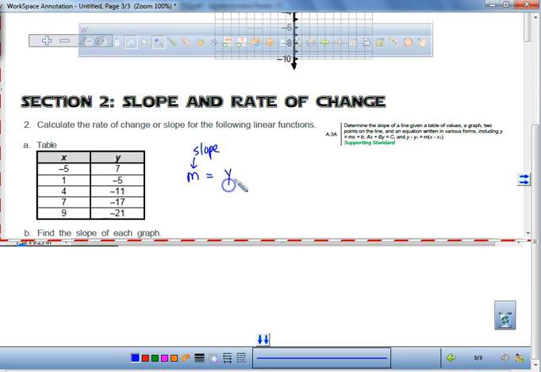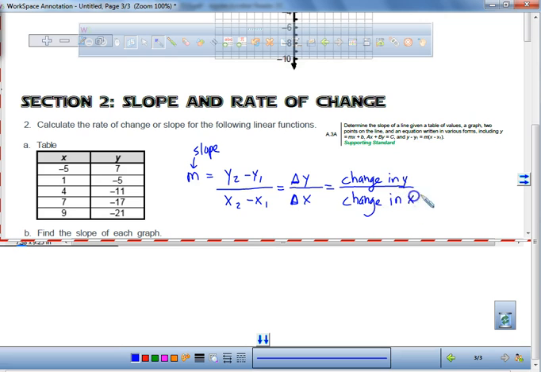All right? What I'd like you to do is write this formula down. Y2 minus Y1 over X2 minus X1. Sometimes you'll see it like this, delta Y over delta X. Right? What the heck does that symbol mean? That means delta, which means changing. You'll see that in science class a lot, dealing with changing temperature and stuff like that. Okay? So right now, slope is talking about what's called the change in the Y values over, divided by, the change in the X values.